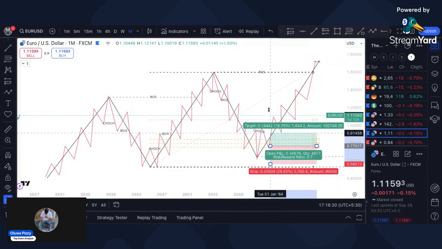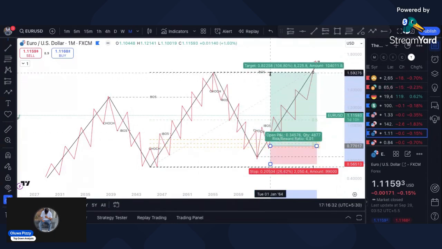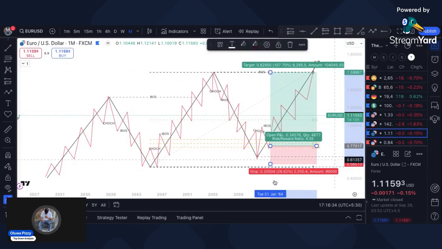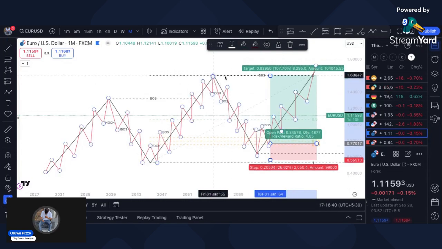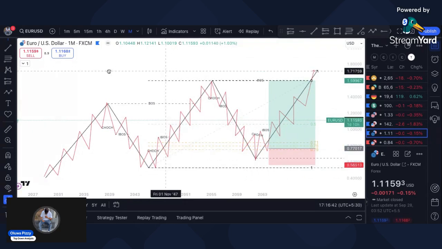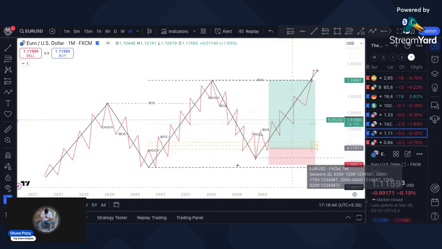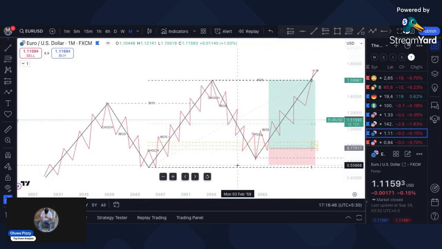I will take my trade to the next high. So once the change of character occurs, the next thing I'll be anticipating is that this high will be taken out. So this is how I trade. This is just a little illustration. But let's jump down to the lower time frame.